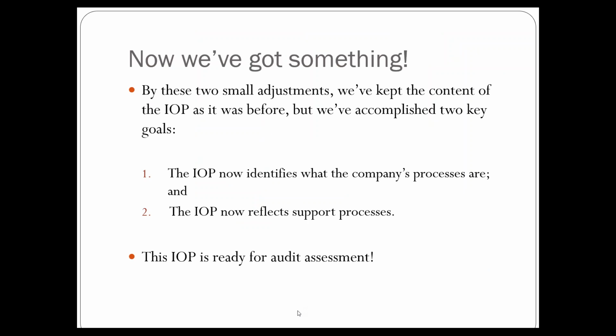So by making these two small adjustments, we have a much stronger interaction of processes. It identifies what the company's processes are and also now reflects the support processes and how they fit into the interaction. And this would be much more appropriate for an audit and to avoid a nonconformity in this subject. It also helps the auditor more effectively capture those process names within the audit package and for the audit program planning purposes.